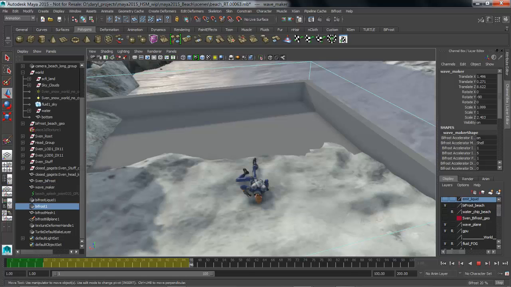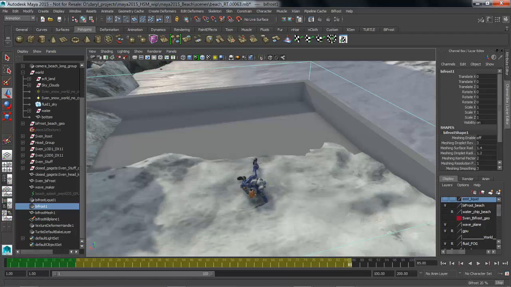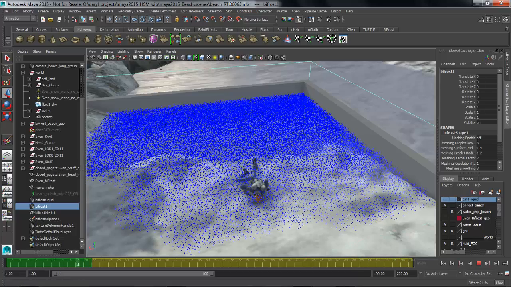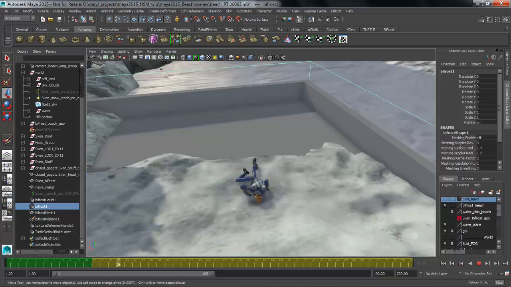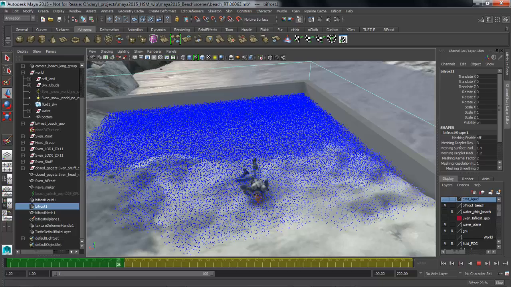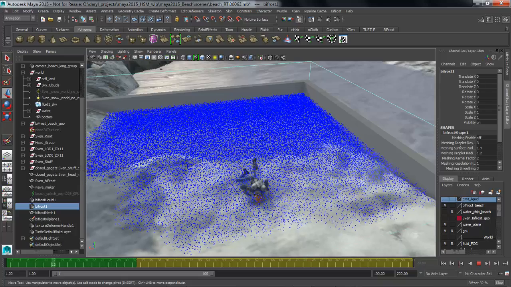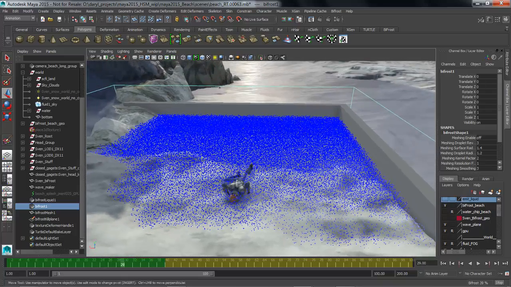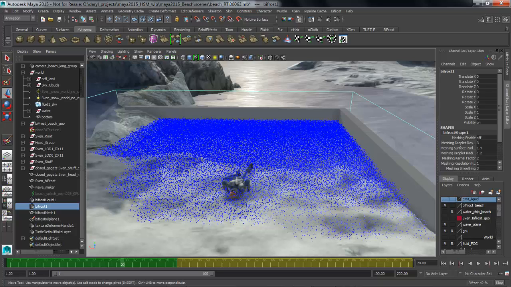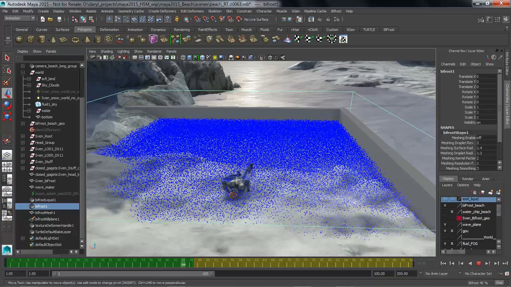If you highlight the node, you can see how many frames have been queued out and how many frames have been done. So if we jump back here to, actually we'll just let that do all 100 frames. If we jump back to frame 20, start to move this around, you can see that all of this area is really kind of quiet, not a lot of movement happening, but the area that's got that accelerator where the value was set to 1, it's still getting all that movement happening. So a couple of examples of how we can use accelerators to really influence the overall shape and feel of our Bifrost liquid simulation.